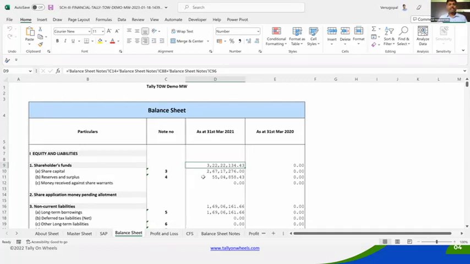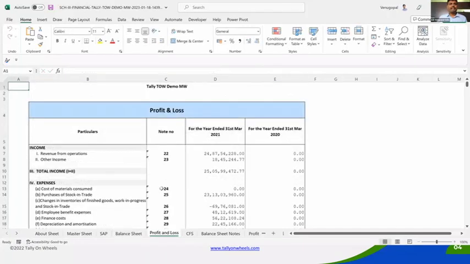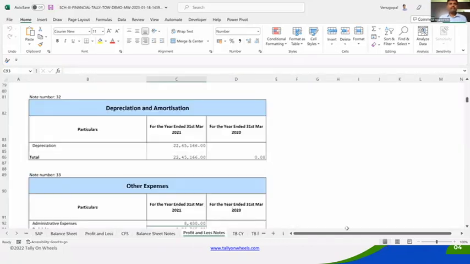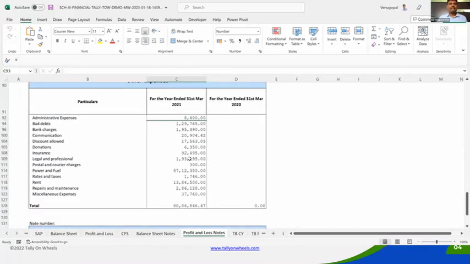Like you can see, the numbers, everything is linked. Both balance sheet and P&L are linked. And it is linked from the P&L to the P&L notes and the P&L notes to your Schedule 3, which is your trial balance. So here I have different values of reports.